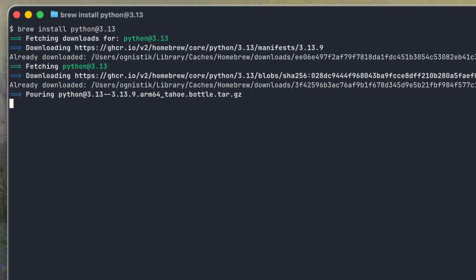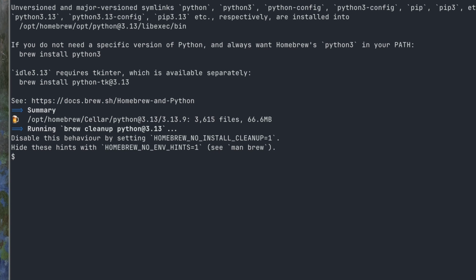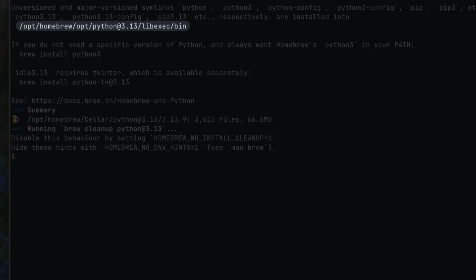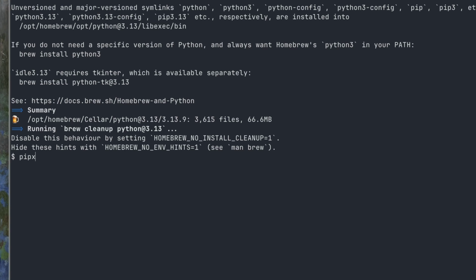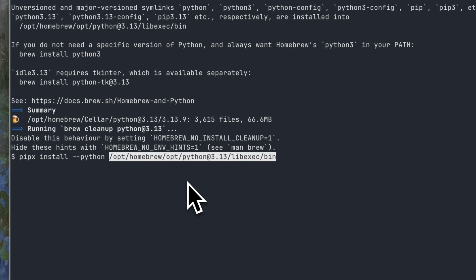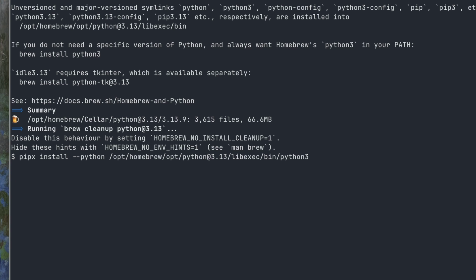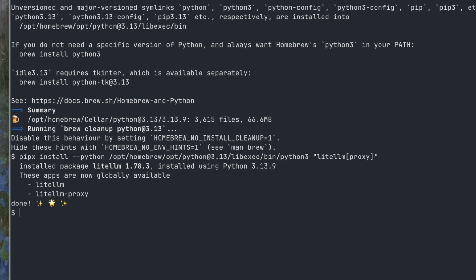After this, we just have to install LiteLLM, but we need to tell it to use the Python version we just installed, which is located in this path. So we do that with this: pipx install, python, then we paste that path, python3, and we add litellm[proxy] at the end. All of this process with having to install the previous Python version should not be required in the near future, so in the resources of the video, I will just give you the simple command that will allow you to install this without going through the entire process. I still wanted to cover this method in case you guys run into the same compatibility issue.